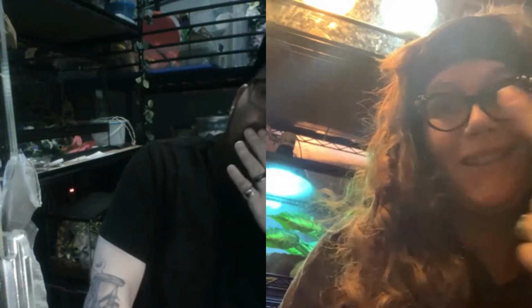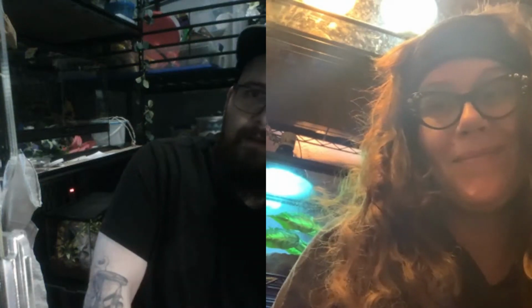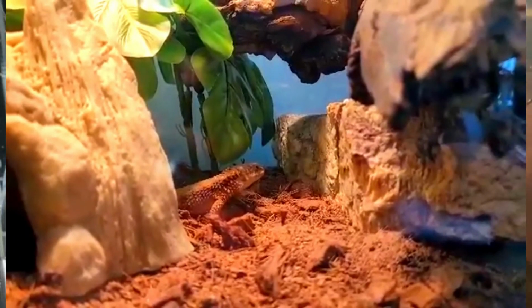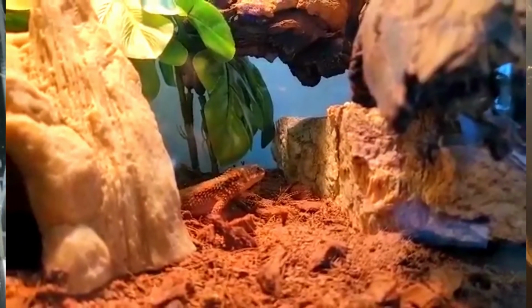Although I still have 3 dudes. I have 3 dudes and a lady. Well, hey, at least you have a female now, though. Now you just did a female armadillo lizard. I think I need 2 because I ended up with 2 different kinds. Oh yeah, that's right. Yeah, because I got the one guy chilling over here. Mm-hmm. He's a completely different color and a completely different kind.